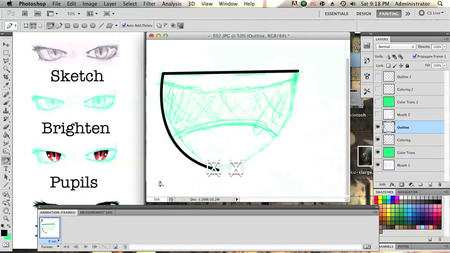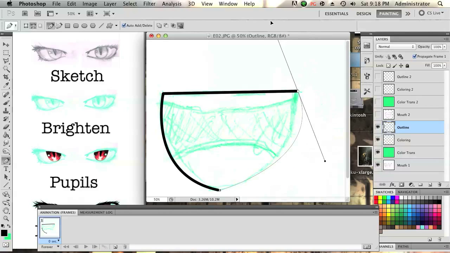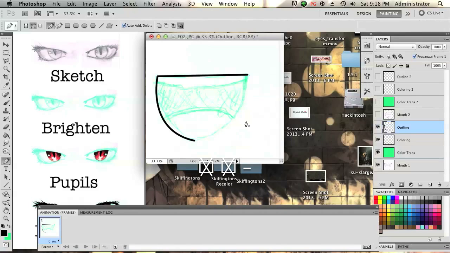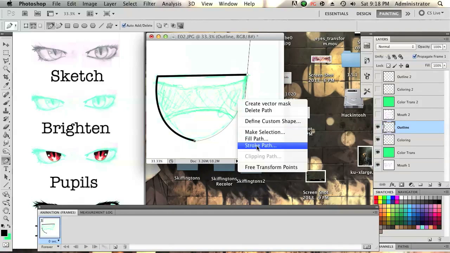Still a little wonky. Gotta play with it to get it perfect. I'm just going to start in the opposite direction instead. Maybe backing out will help me a little bit. That looks about good. Stroke the path.